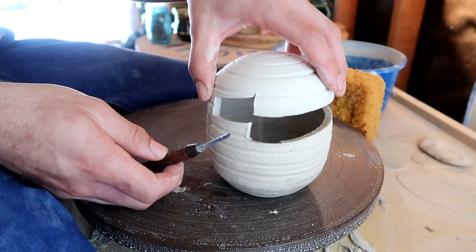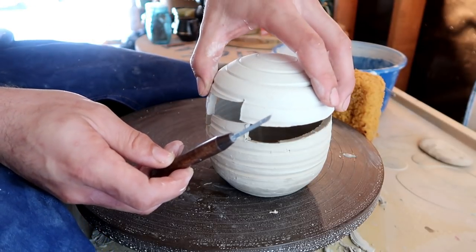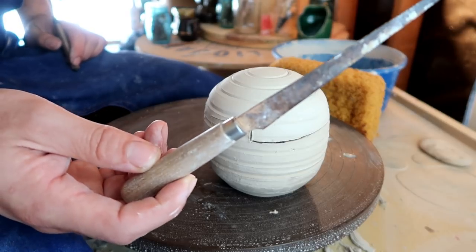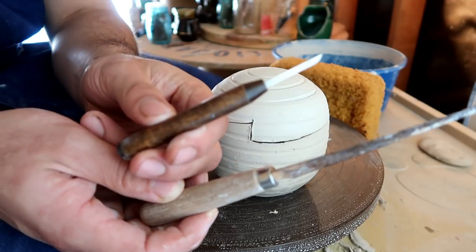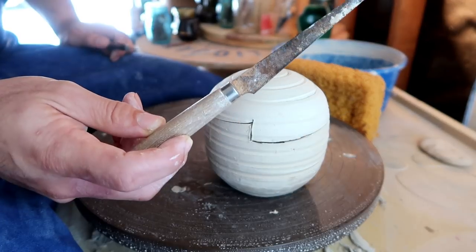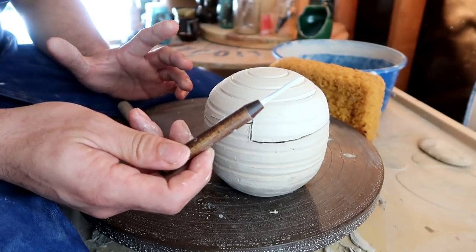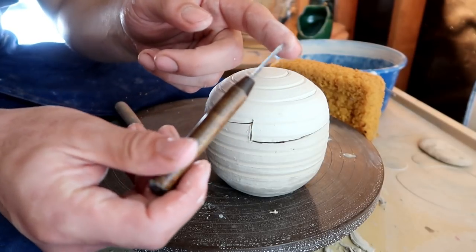The other thing I love about this type of lid is its simplicity. You only need essentially one tool after you throw the enclosed form — after that, you don't need anything else. Before we get started, you are going to need either a potter's knife, which is specifically designed to cut through clay especially very soft clay, or a very sharp sculptor's knife. I prefer the sculptor's knife because if your clay gets a little too leather-hard, it's still easy to cut through. The potter's knife should do fine as long as your clay doesn't dry out too much. And if you go into a store that's not a pottery store and ask for a tiny knife, they're going to be like 'what?' and you're going to say 'I swear it's for pottery' — they're still going to sell it to you.